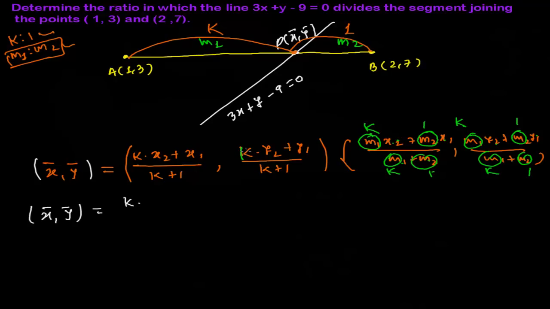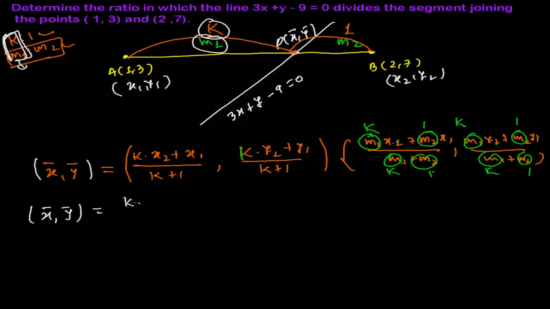Now, which one will be X2, Y2, and which one will be X1, Y1? Always this question comes up. Every time I say, where this K or M1 comes closer, that part will be X1, Y1. Now if you see here, in this case, here is M1 and here is K. So the nearest point for M1 or K is the A part. So this A part will always be X1 and Y1. If this is X1 and Y1, this will be treated as X2 and Y2.